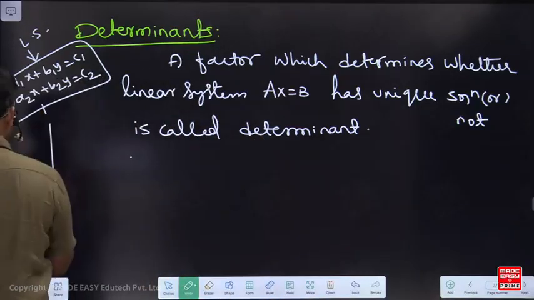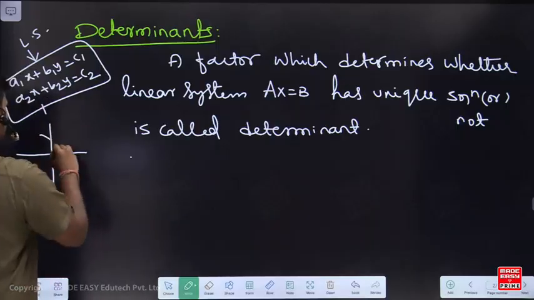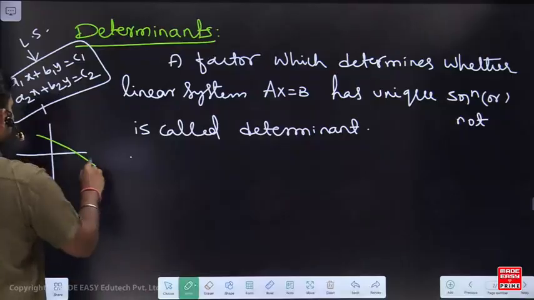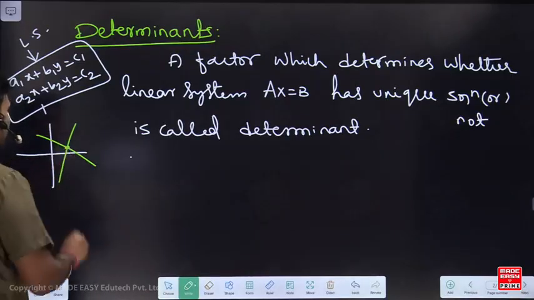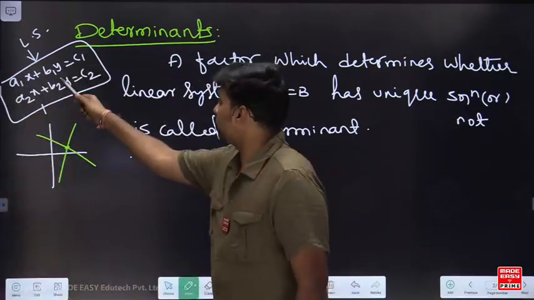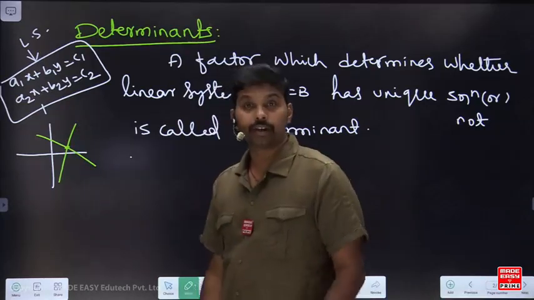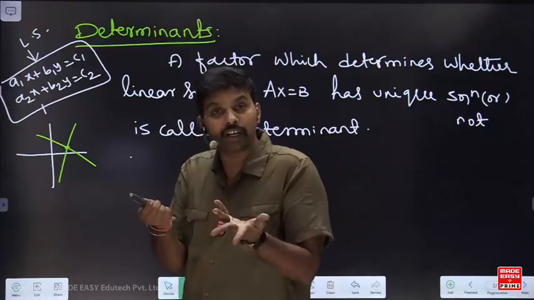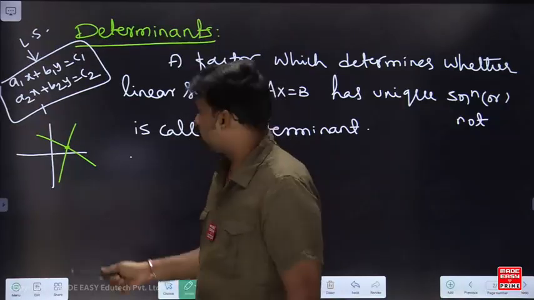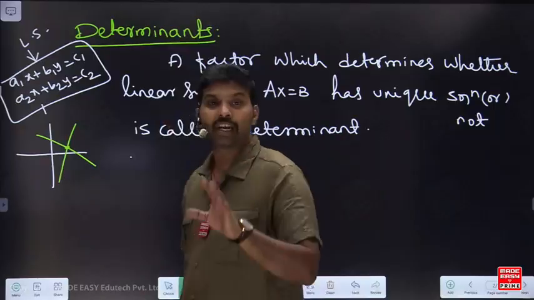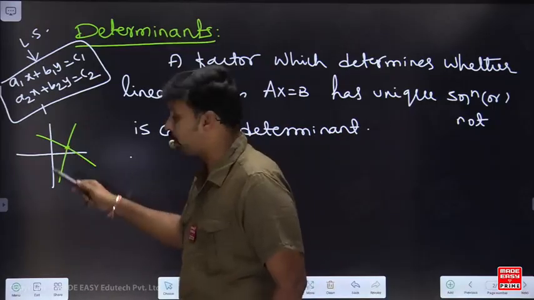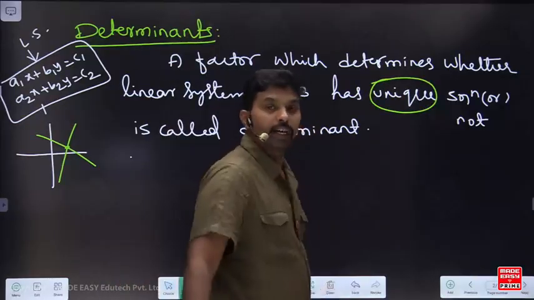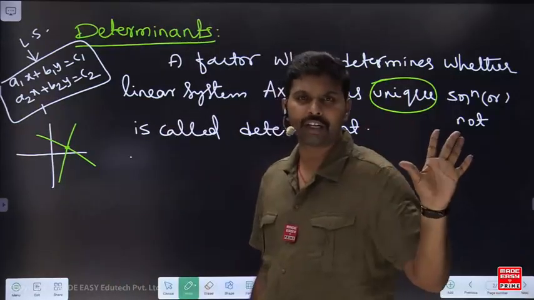Now, generally, if I am taking the lines which are like this, these are the lines, right? They are cutting at one point. So suppose these two lines are cutting at one point here. And the slope of this line and the slope of this line are the same or different? By looking at the straight lines, you can say the slopes are different. So then we are able to see graphically only one solution, that is a unique solution here. Correct or not? Graphically we understand.